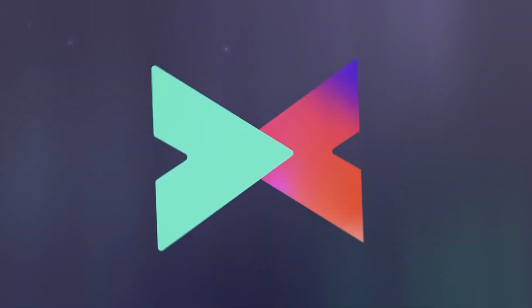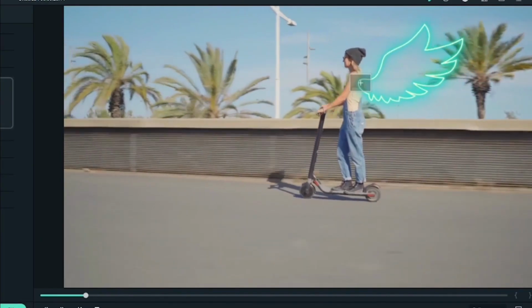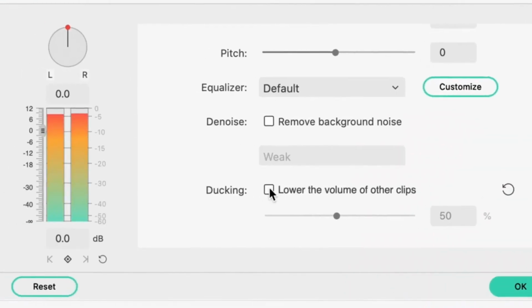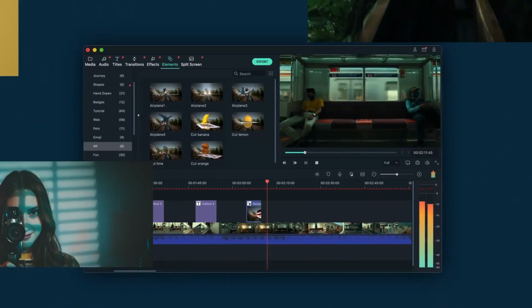Today I'm going to show you how to upgrade your editing skills in Filmora 10 using the Effects and Resources section. If you're interested in learning the basics of Filmora, I encourage you to check out the card above and come back to this video after you finish Editing 101. However, if you'd like to just stick around and learn, that's okay too.